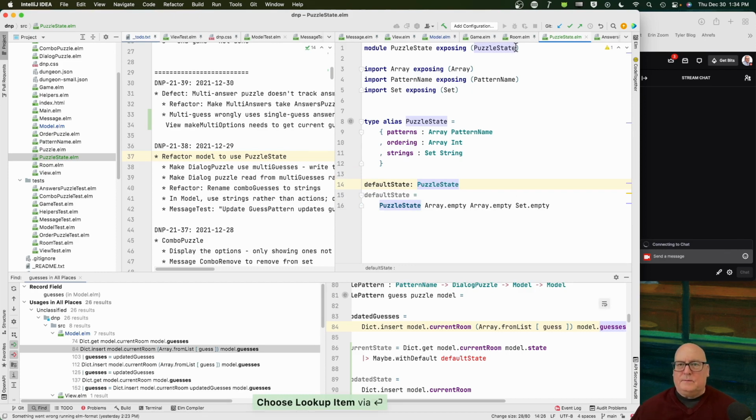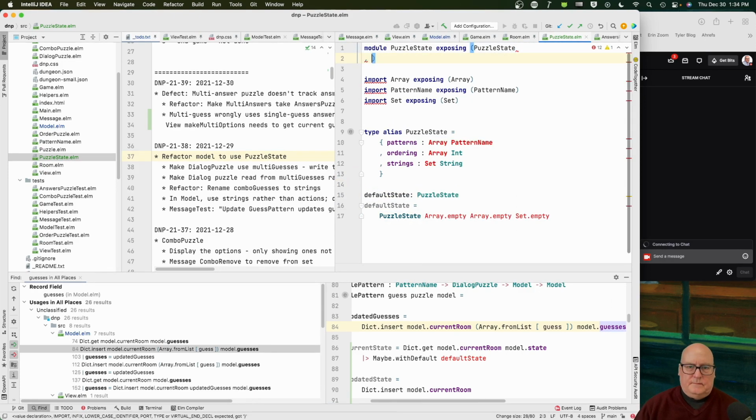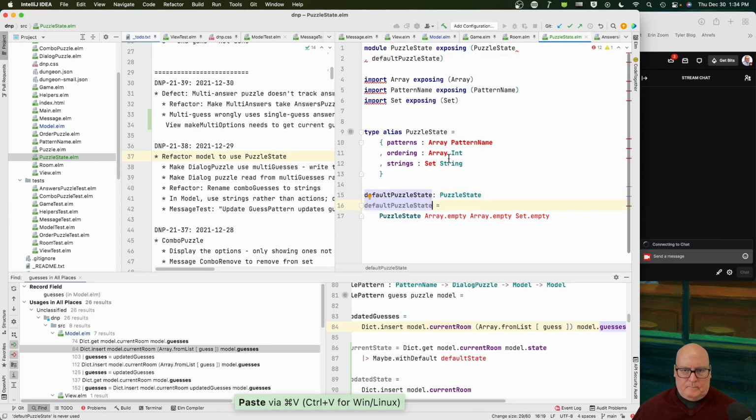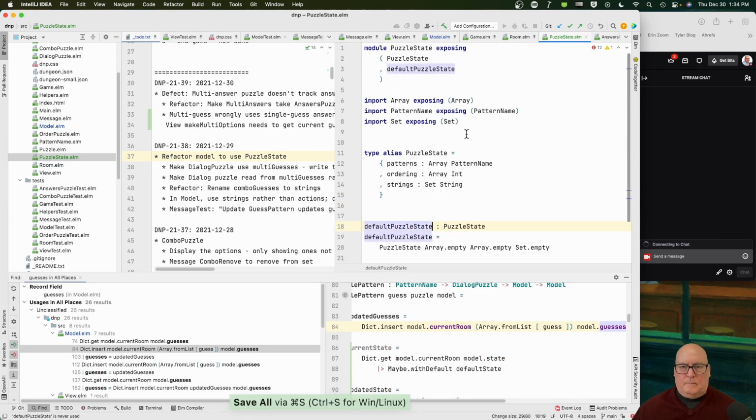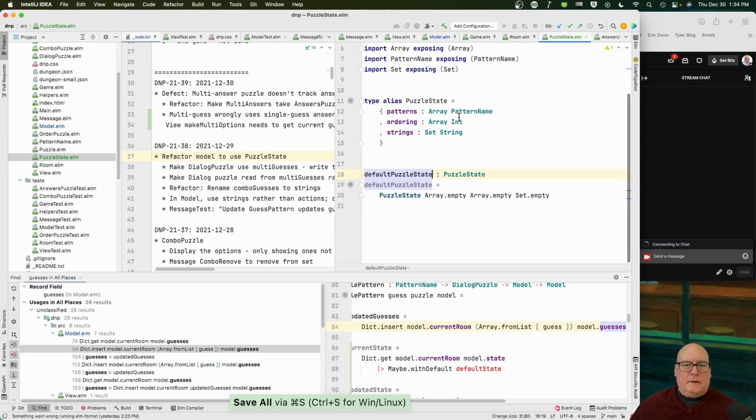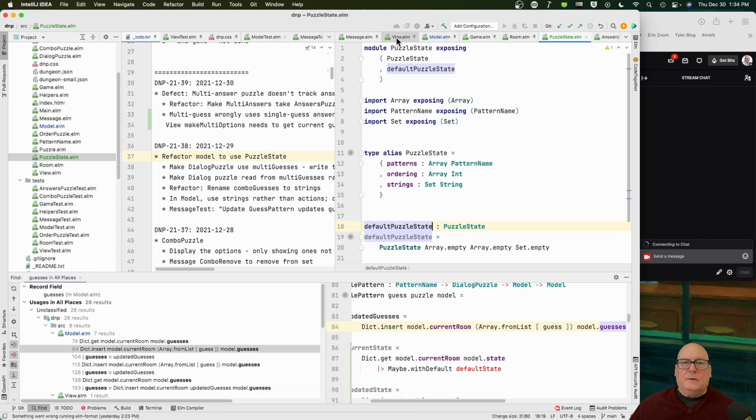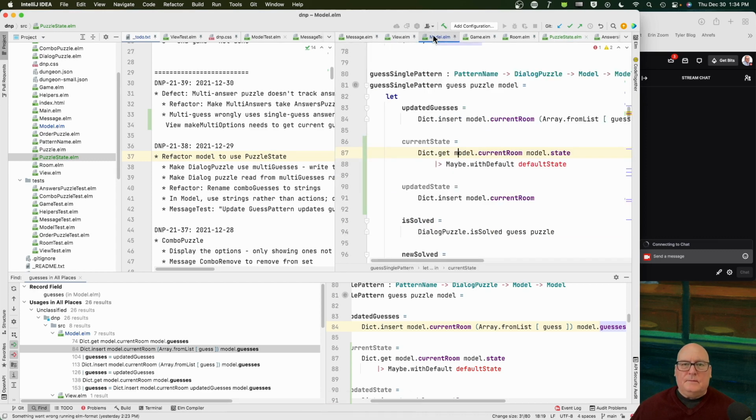Okay, and we'll export that. I think we'll say default puzzle state. Okay, we'll use that in model.